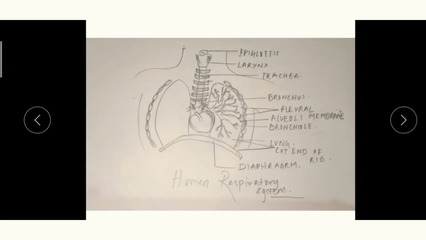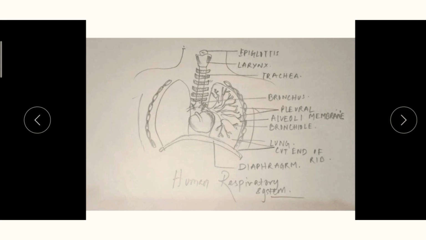We'll learn about lungs. There is a pair of lungs which lies in the thoracic cavity on either side of the heart. The thoracic cavity is enclosed behind by the thoracic vertebrae, laterally by ribs, and in front by the sternum. The thoracic cavity is closed below by the diaphragm. You can see the diaphragm is there. This is the picture we can draw in exams and explain the features of the larynx.